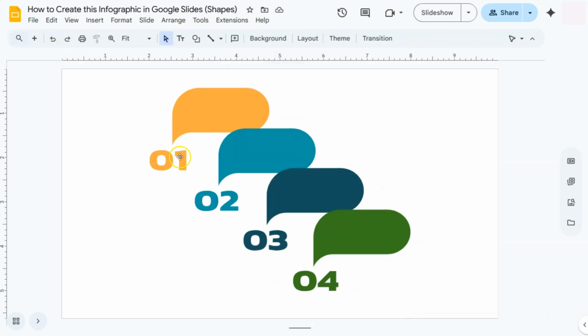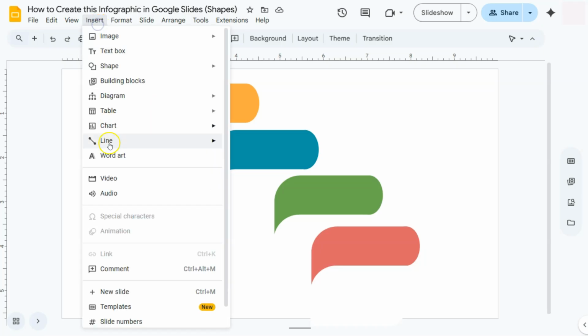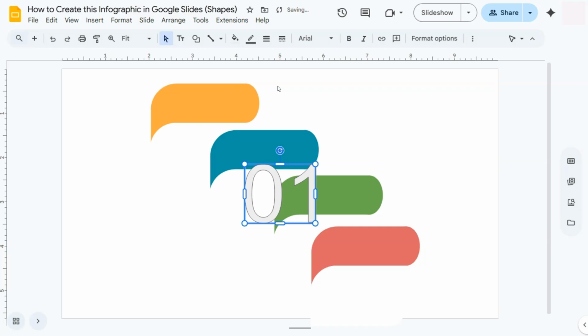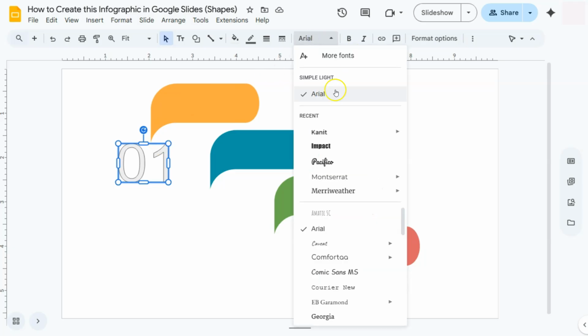We also have the numbers that we've added for each of these infographics. So let's go ahead and add that. I've actually just used our word art. So go to Insert, select word art right here, put in your text or your numbers and press enter. Now you can easily reposition that, resize it. That's why I choose to use word art instead of a simple text box, because it's just easier to format compared to a text box.